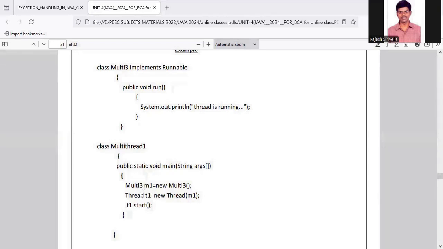Here, the Thread class is containing the object of Multi3, namely M1, as its parameter. We are passing the object of the Multi3 class, M1, as a parameter to the Thread class.